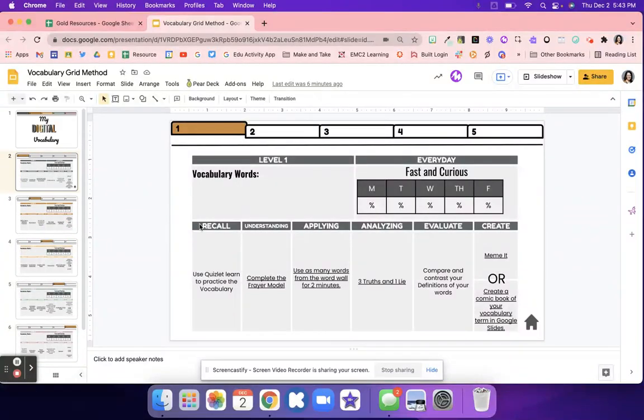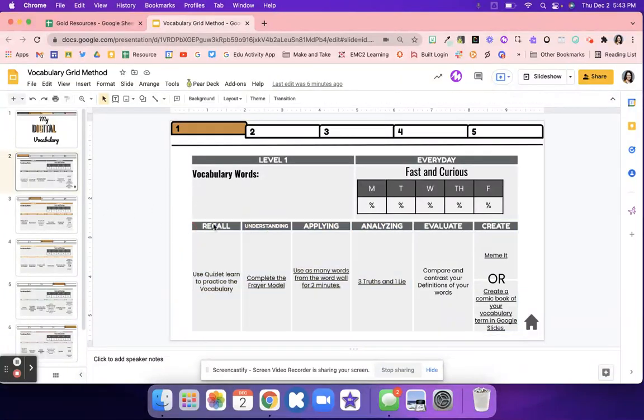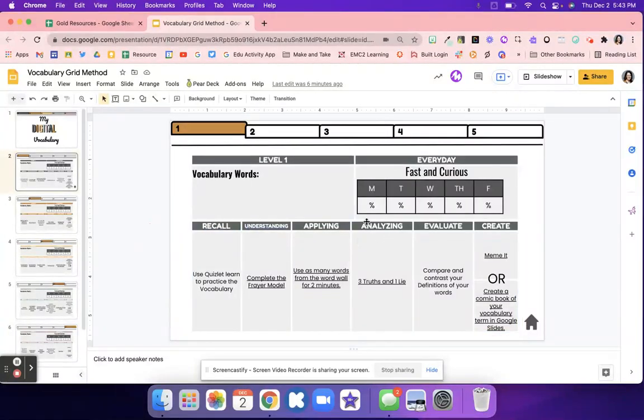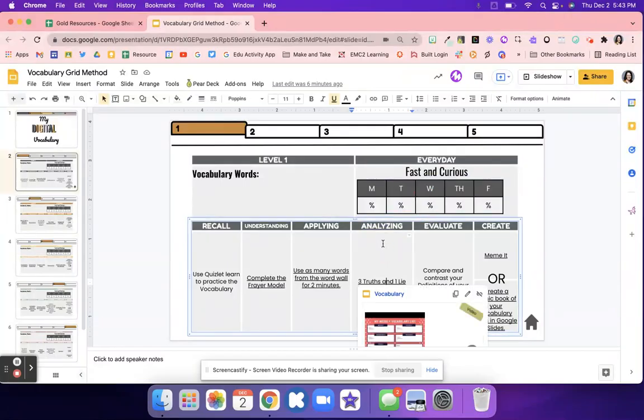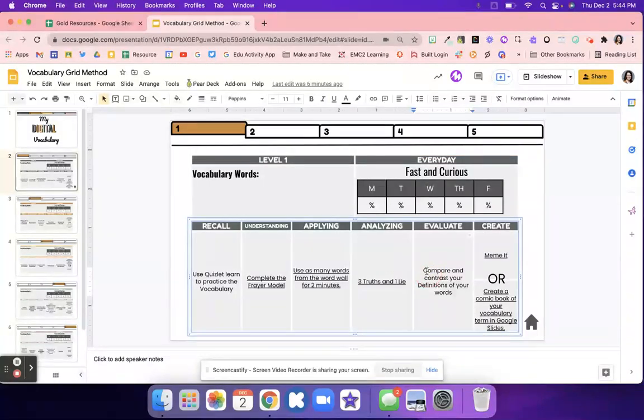Also, with these type of activities, you might give them 2 weeks to work on level 1. And so they might take 1 day to do recall, but it might take them 2 days to do understanding. Also, maybe for analyzing, you tell them, hey, on Wednesday, you do the words you got wrong. So they're not doing the whole vocab list. They're just looking at their personalized data, and then they are using that data to complete different tasks.